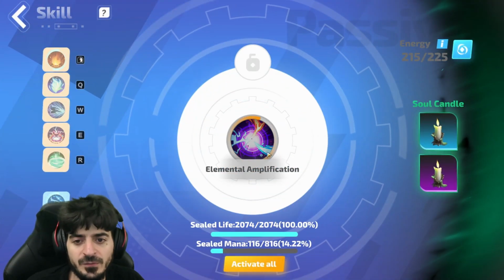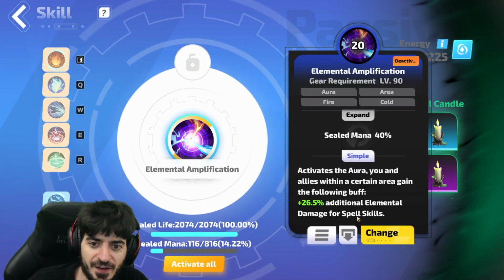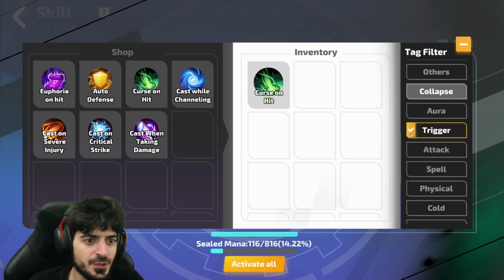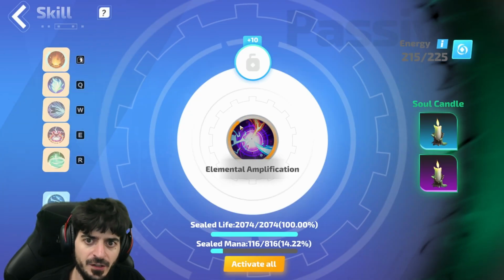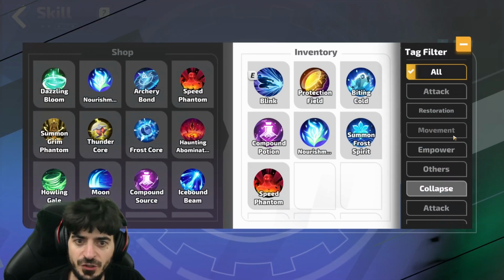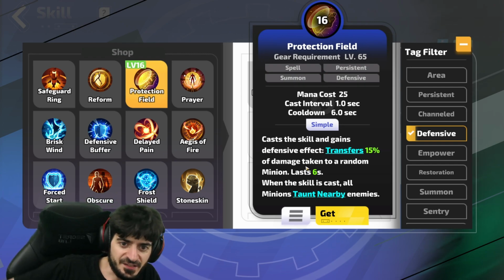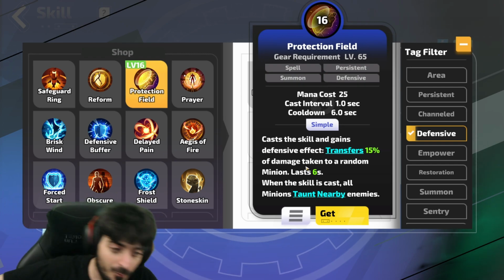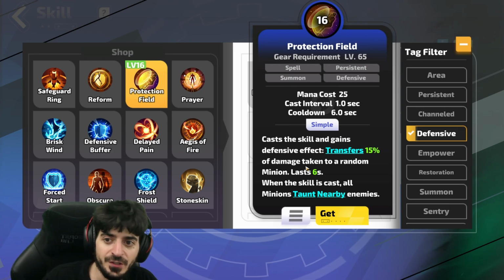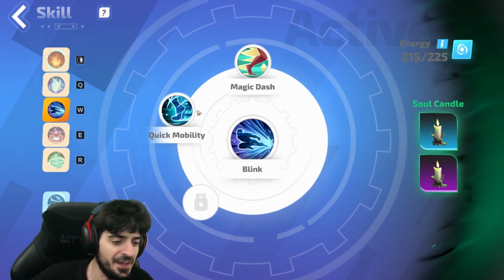So if you want to be ahead of me, what you're going to end up doing is you're not going to change this. You're going to move this over to here. You're going to now at this point grab an auto defense. Where's trigger? Trigger. You're going to grab an auto defense at that point and you're going to put it in there. Above the auto defense, you're going to grab, I don't think it's going to let me see it. So we'll just go here, change. You're going to grab, where's defensive? Protection field. And what that does is it transfers 15% of the damage taken to a random minion. Combo that with our hero talent that's already doing 8. We're now like 23% less damage taken. Really good. Really good. So we're going to have that on there and you're going to have to throw on a seal conversion at that point.